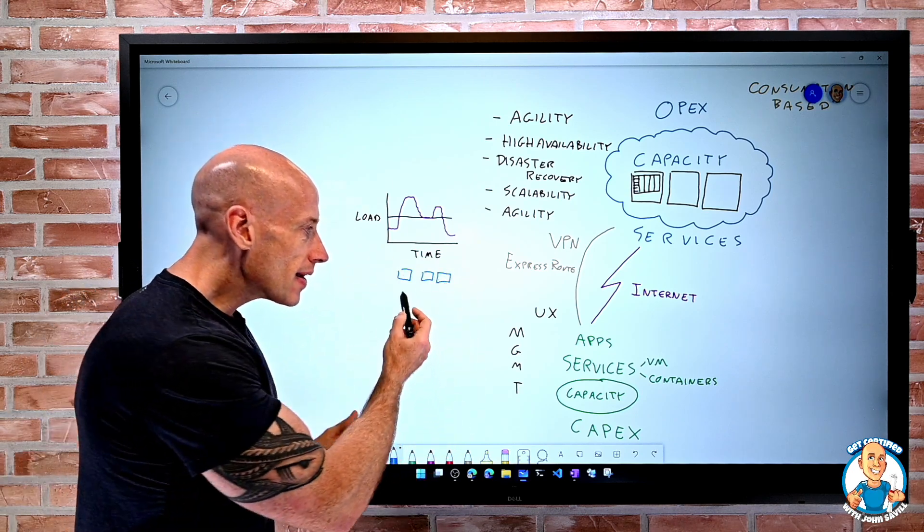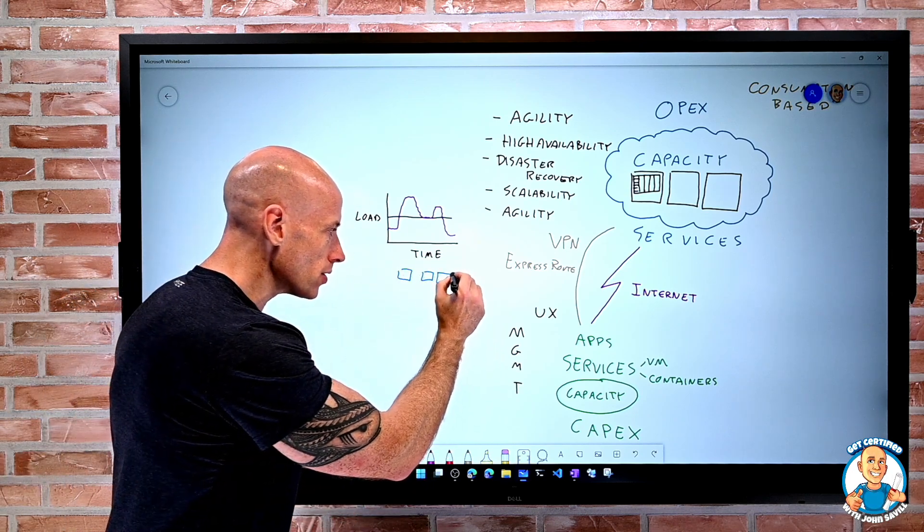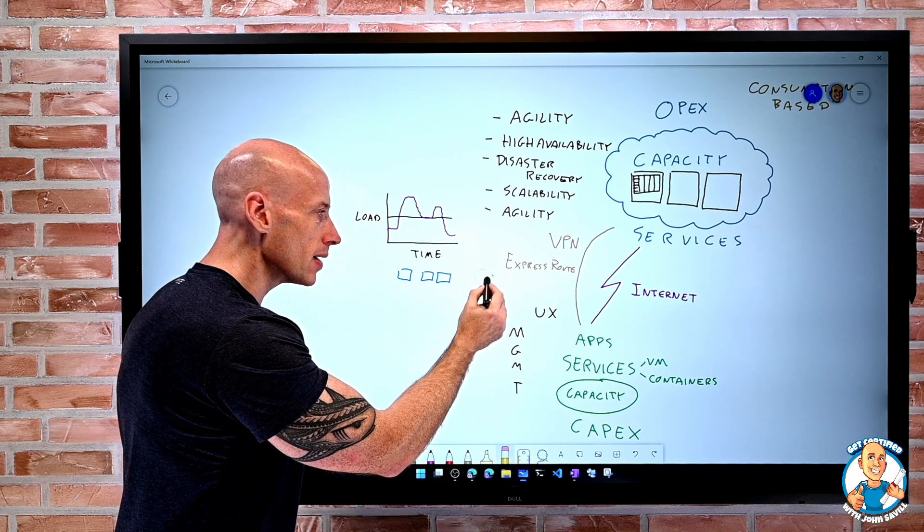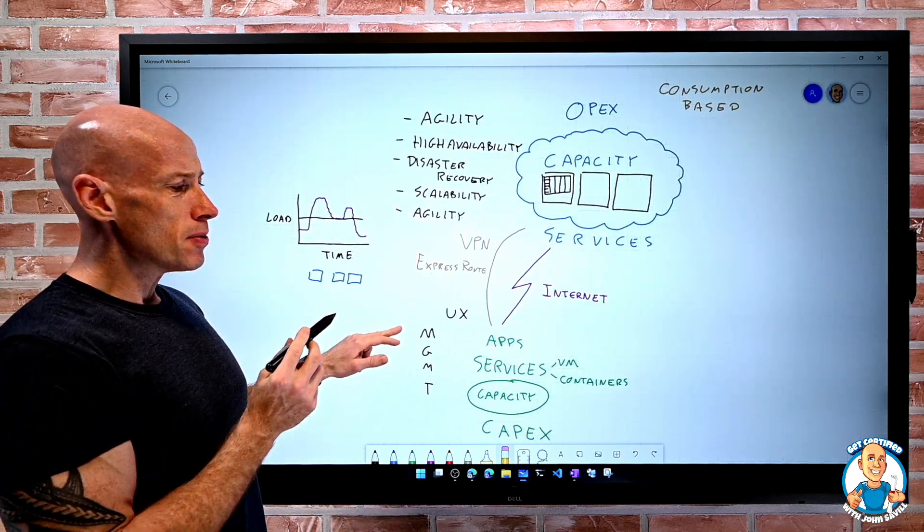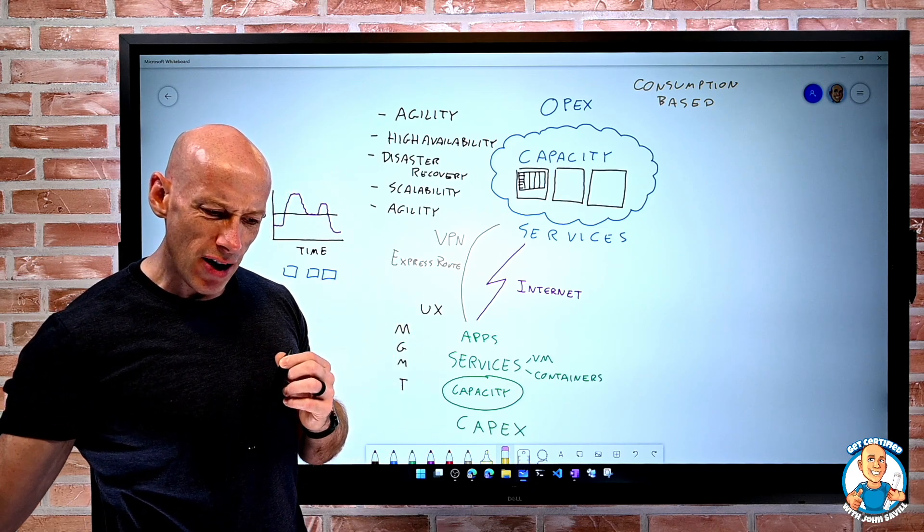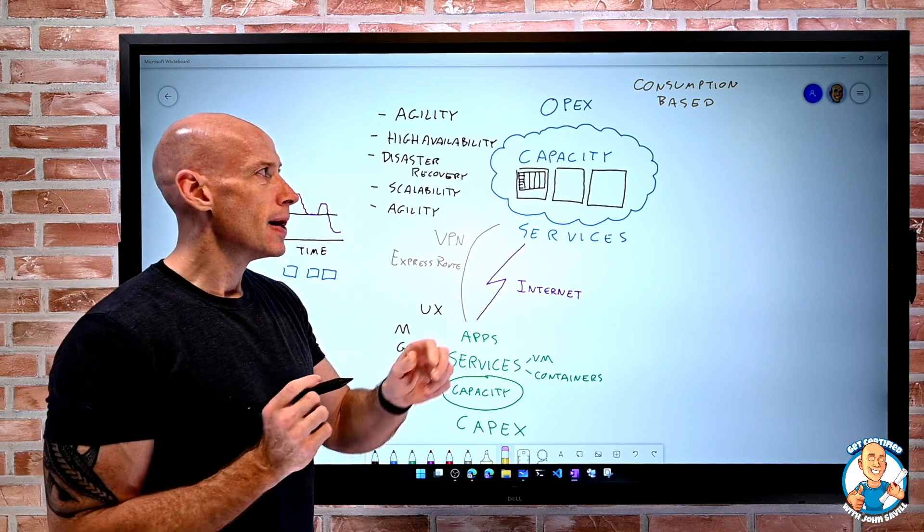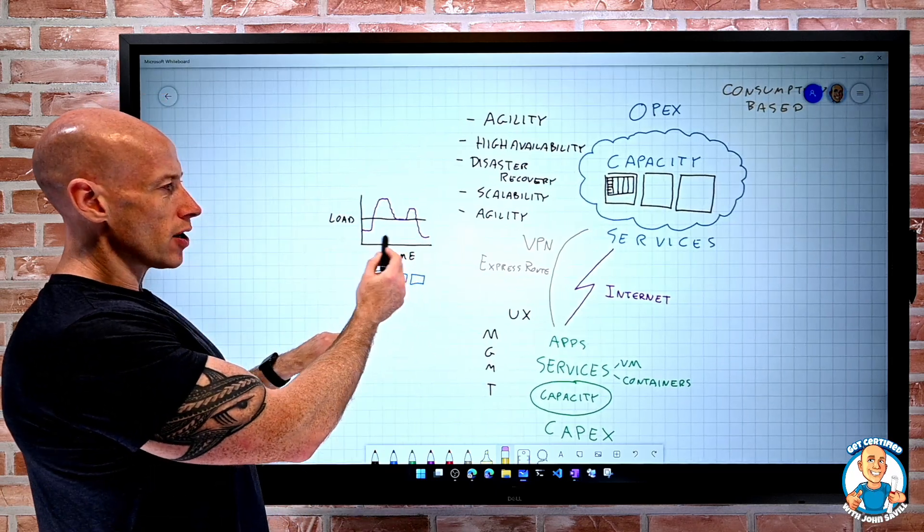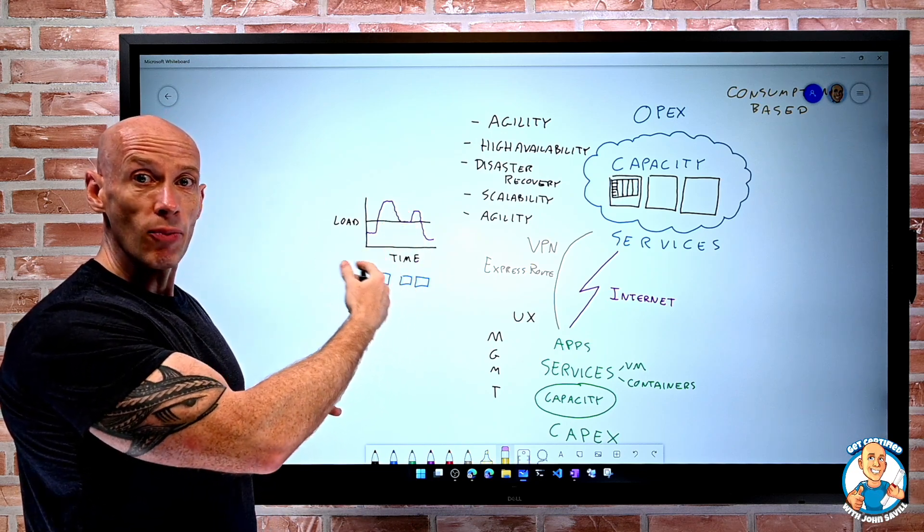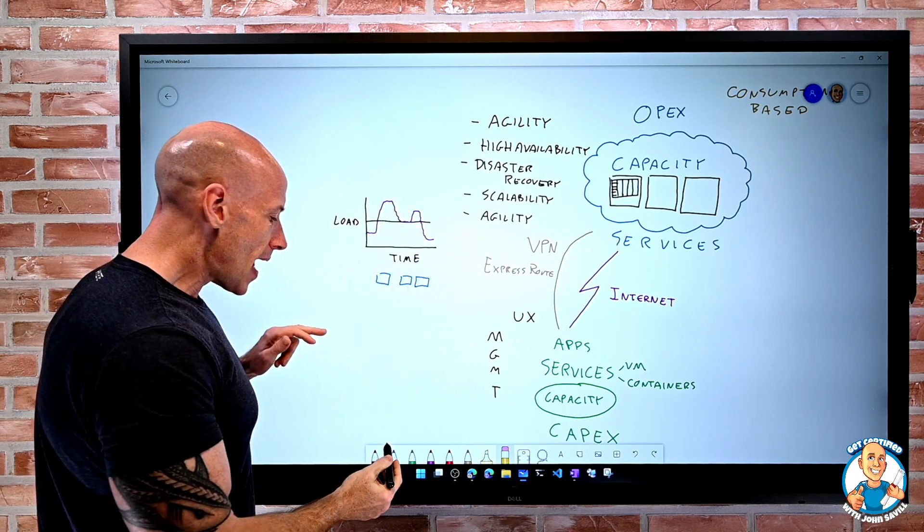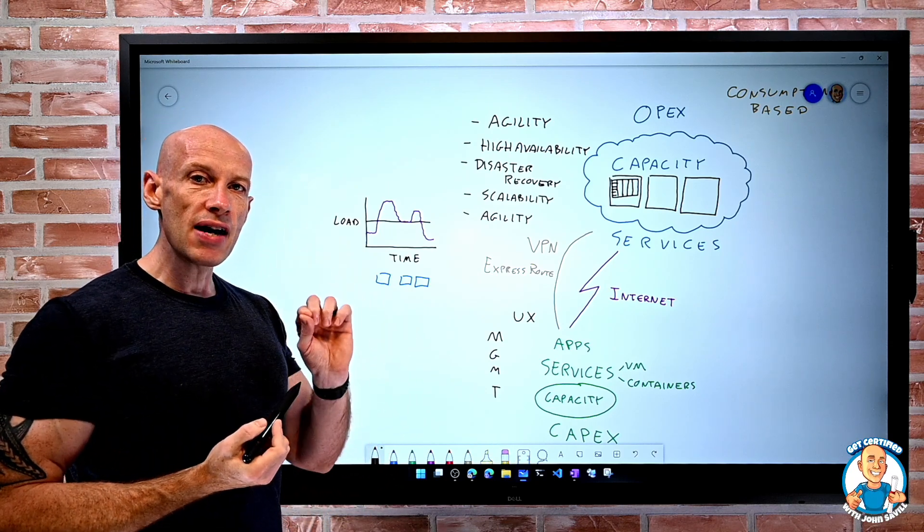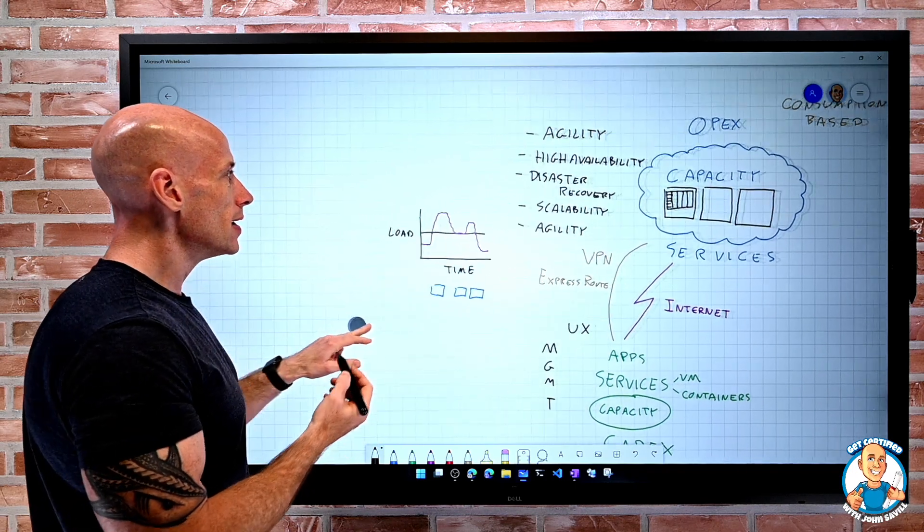And that actually gives me a lot of capability. Yes, services will use autoscale. They can add and remove instances constantly based on the amount of work that I currently have at any moment in time. But that consumption-based nature really opens the cloud up to a lot of unique scenarios that would be very hard to match on-premises. If you think about this picture I drew with this variability, that may be a day, a week, a month, a year, multiple years. But any scenario where it's not just some flat line, that ability to only pay for what I'm using at that moment is huge.